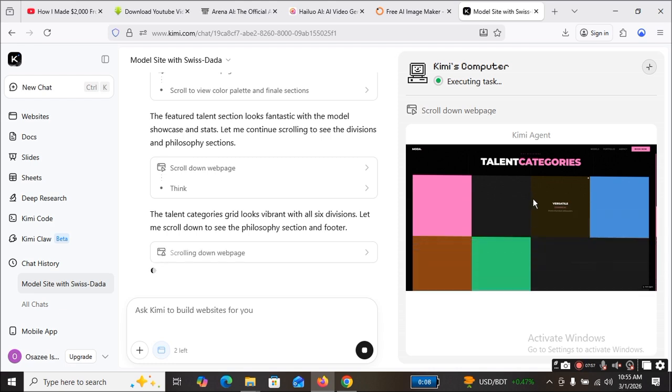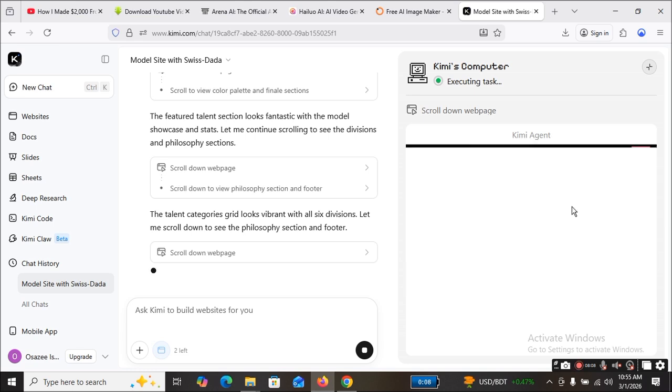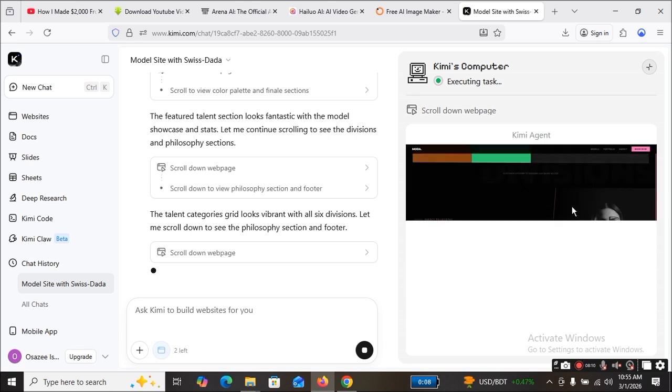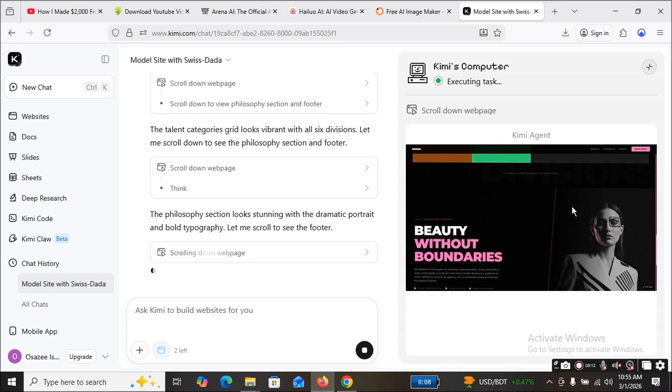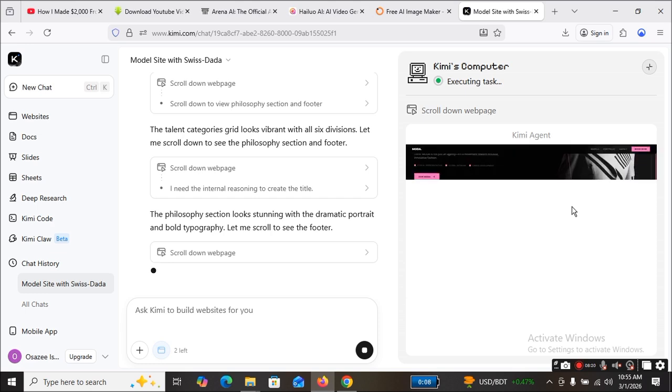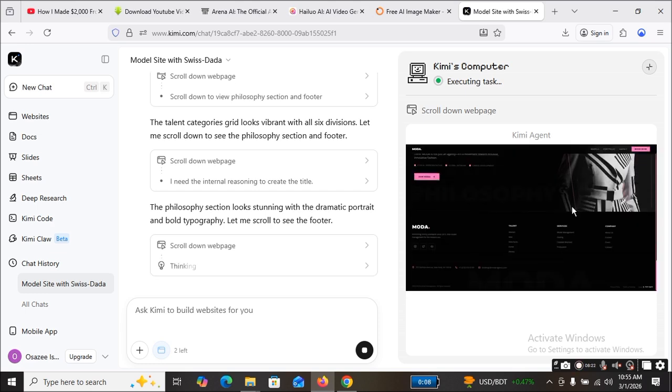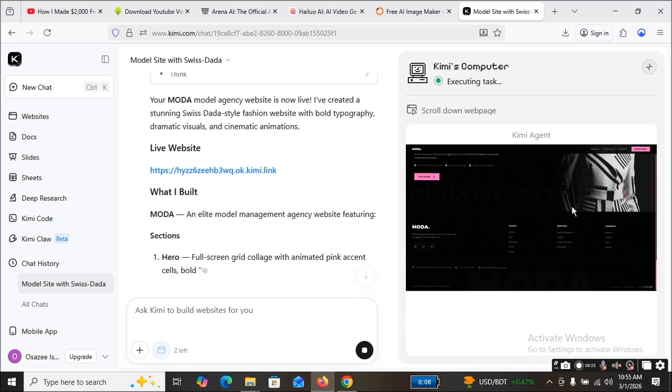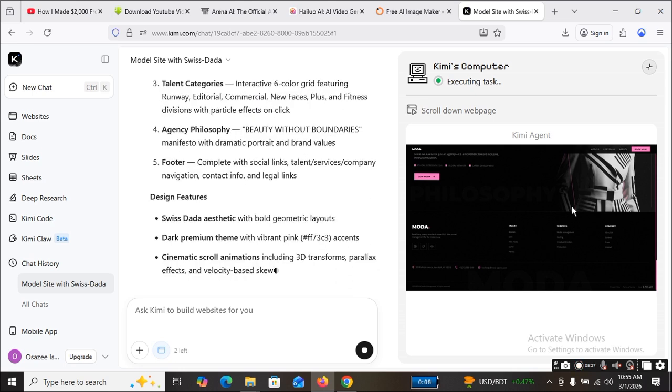Alright, so it's almost done. As you can see, you can check your right hand side, and on the left hand side you can see it's still generating. It's currently generating what you are seeing here now, which is the talent environment, what is loading now. So it's done with that other one. Now it's generating this other part, which is the down part. This comes close to the footer part of it. That means he is almost done with the website.